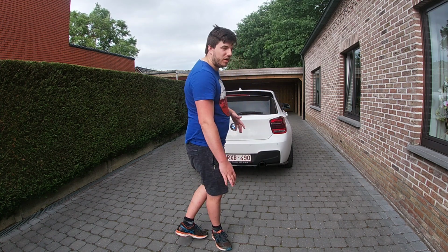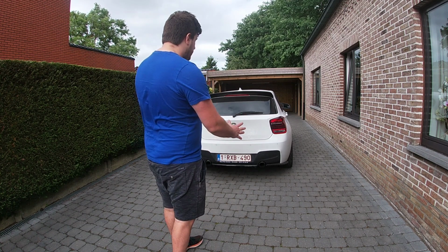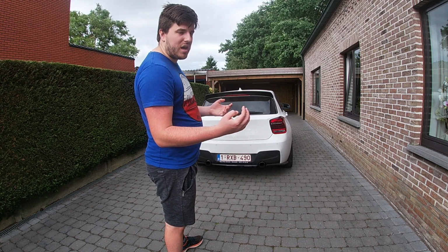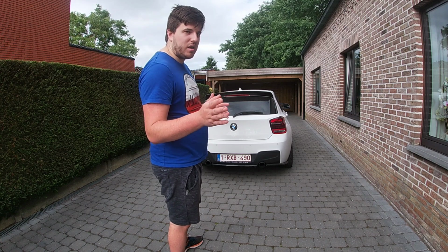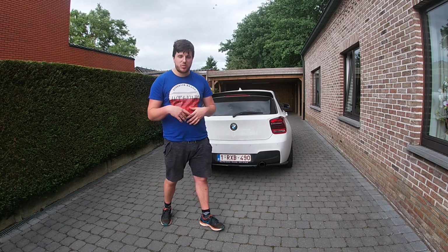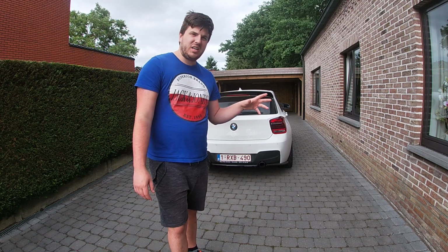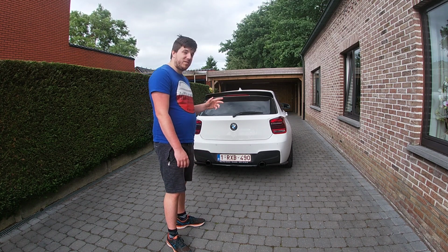So you can easily install another diffuser on your stock M bumper, double exhaust or single exhaust, or they even make ones for 4 exhaust tips. So that's really handy. But indeed, the normal bumper on the 1 Series only has 1 hole around here, and that bumper is 1 piece, so you can't really replace anything. But I have seen people cutting it, and that actually looks very, very nice if it's done right.